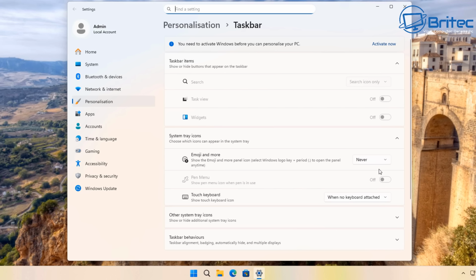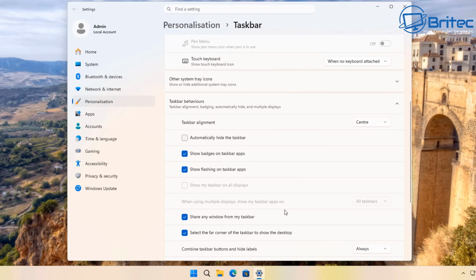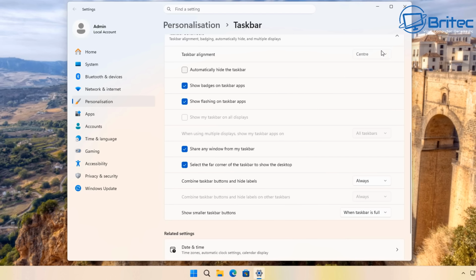The search icon is set to search icon only, and that's the way I like it, but you can set that in group policy to the way you like. Just go in there and change it to what you want. On the left-hand side right here, you can do this in group policy as well, but I'm going to do it right here. There are just a couple of little things I like to change to suit my needs.